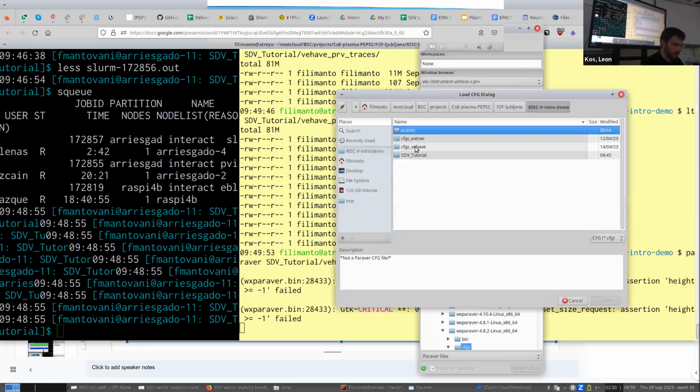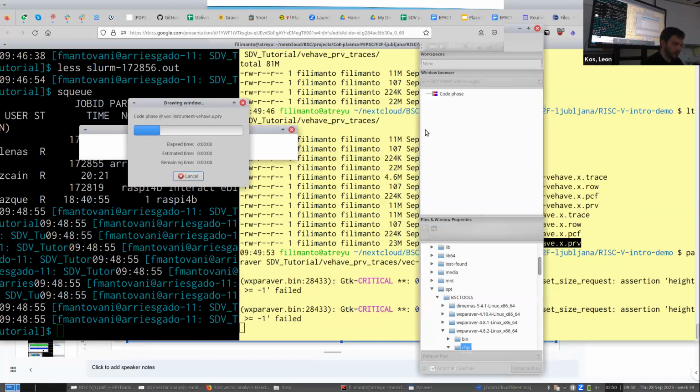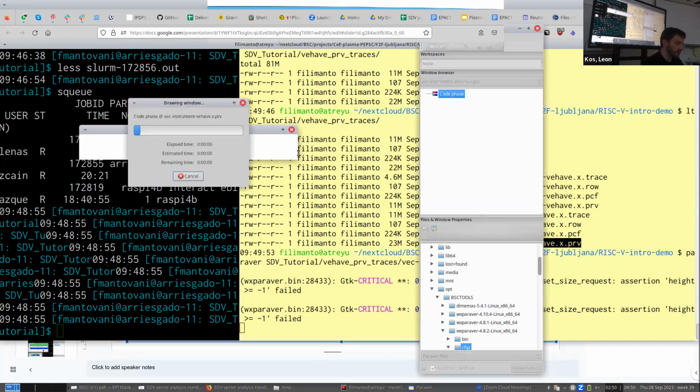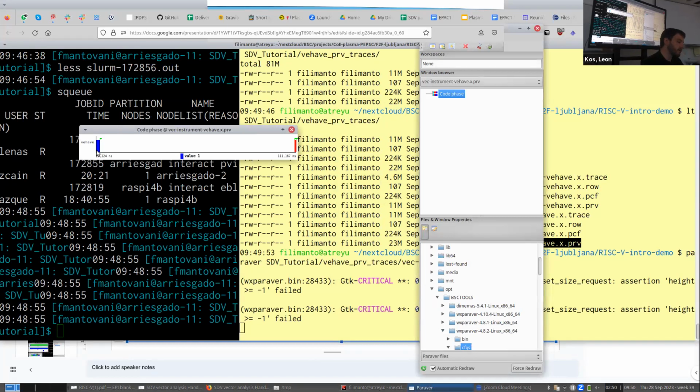I have a configuration in which, for example, I can show you the code phases. We call code phases basically the three loops, right? You see color coded, blue is the first phase, white is the second phase. When I hover the mouse, you see the value. It's quite small. You can see the bar, but not the text.